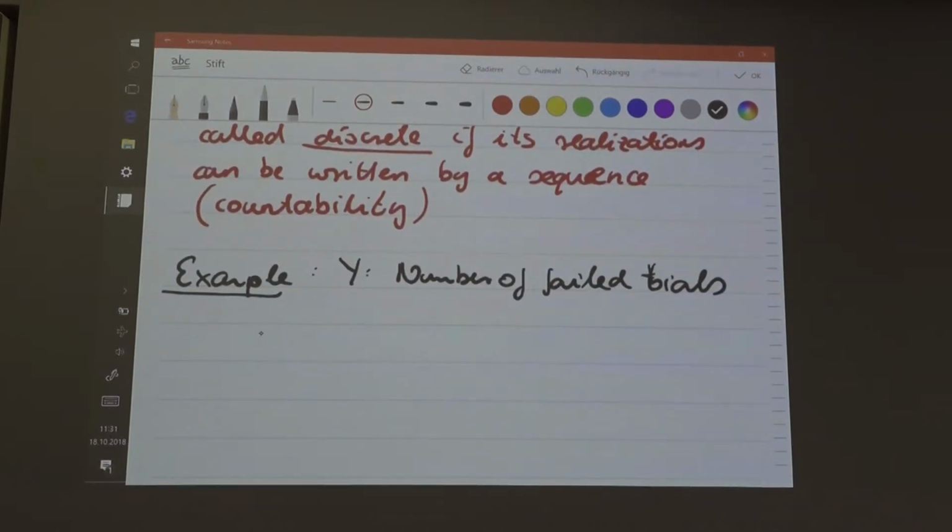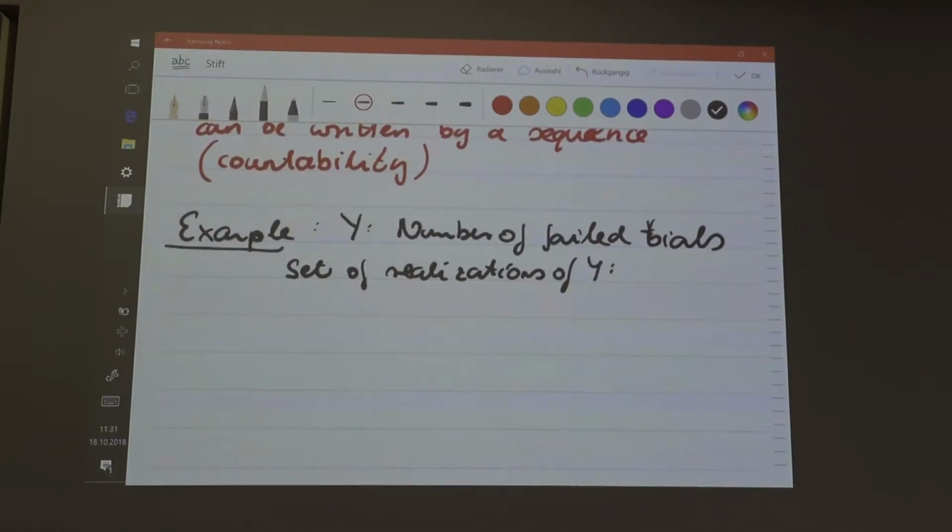Now the set of realizations of Y is going to be as follows. If you throw the dice and the number 6 appears for the first time, then your number of failed trials is equal to 0.